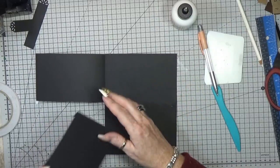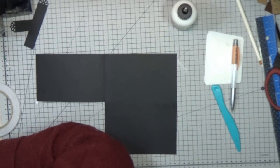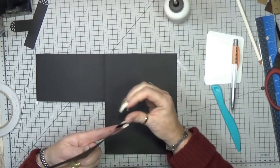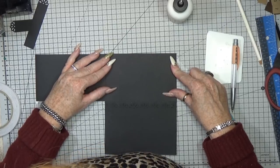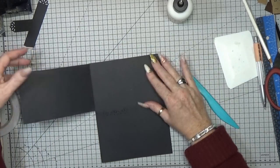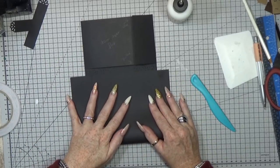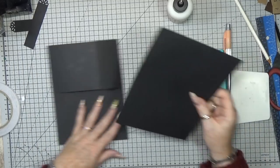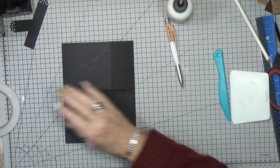Okay, then we go to this page, this flippity page, and just stay away a little from that edge. This one I'm gonna make as a photo mat decoration. And then this goes right here. Pocket of nice flip page, and then it would be nice if you have a nice stopper to make this fittable, not too high, otherwise you don't see anything.